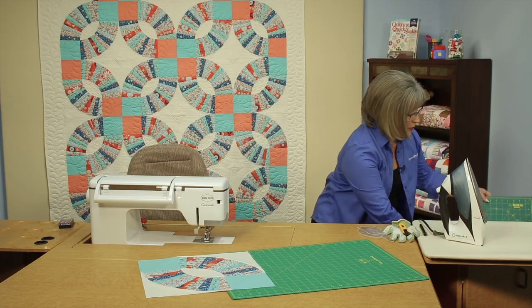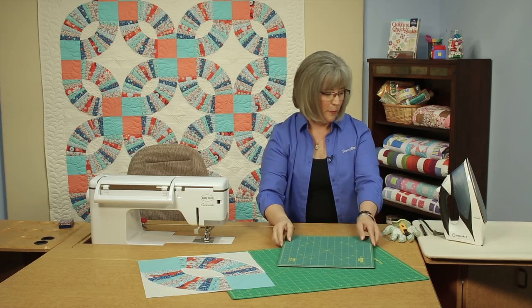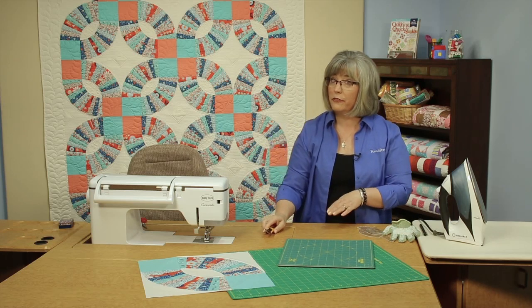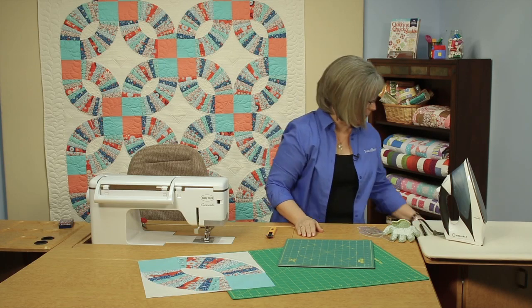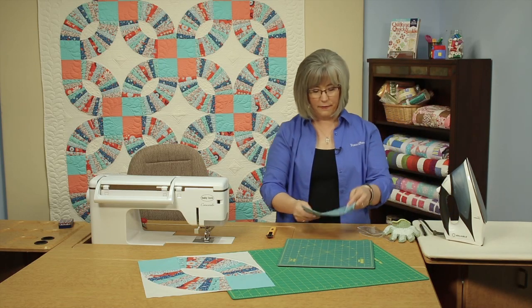Now, you'll want to follow your instructions in your pattern, and the pattern for this is called Folk Dance. So if you'd like to purchase that pattern, you can visit our website for that. First, let's look at the fan blades.